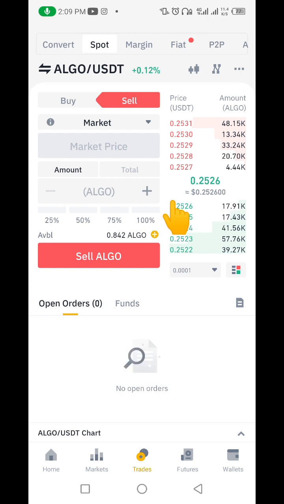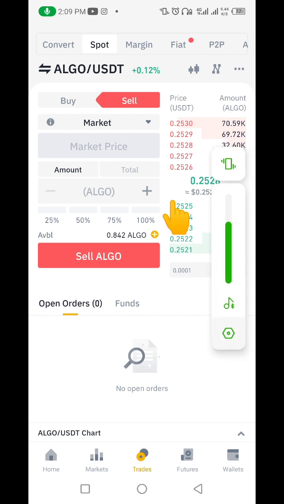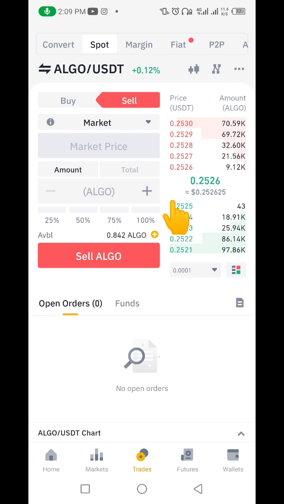Because I believe if you follow the step-by-step that I showed in this video, you're going to be making passive income in the crypto space through holding your coin on the spot wallet. Gradually you begin to understand this method of making money on Binance. You just need to get started on how to do this. Gradually, before you know it, you become an expert on it and you start making money.